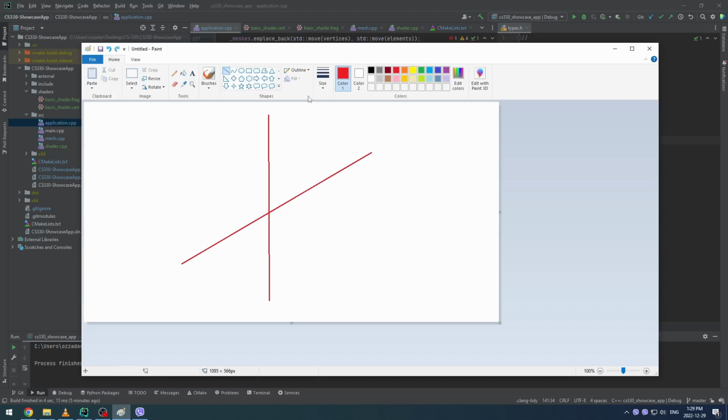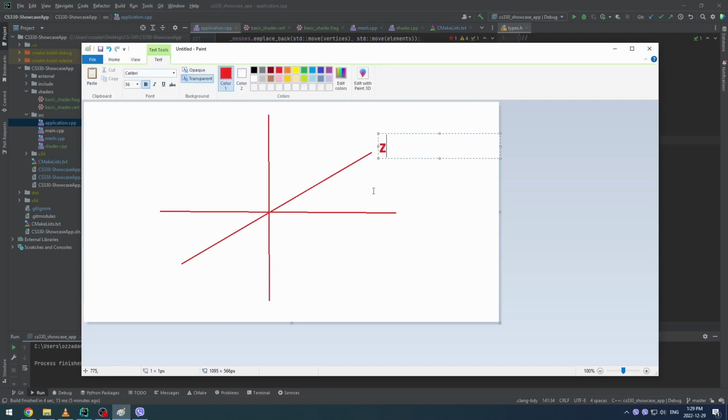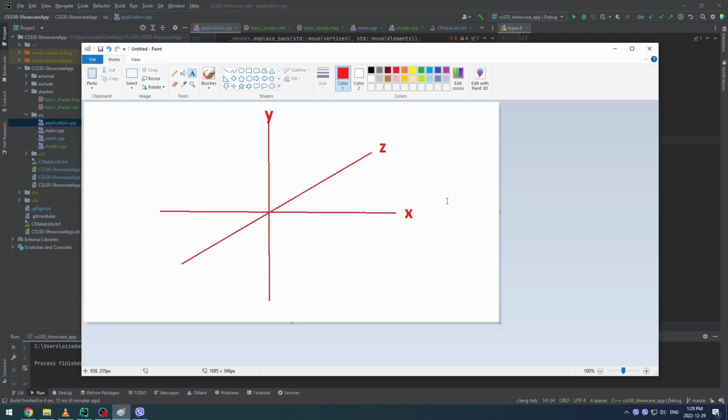This is z, this is x. Now I'm labeling them in the positive direction. So we need to move the camera this way, back on the z-axis, so we can look straight into the scene, right?